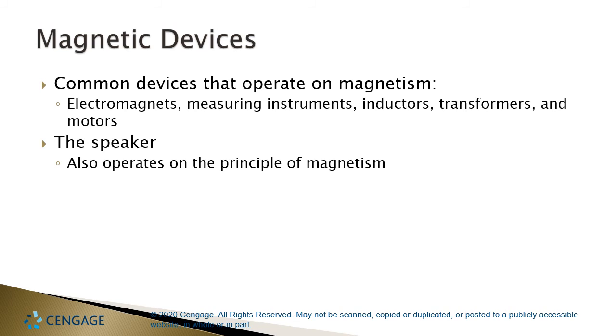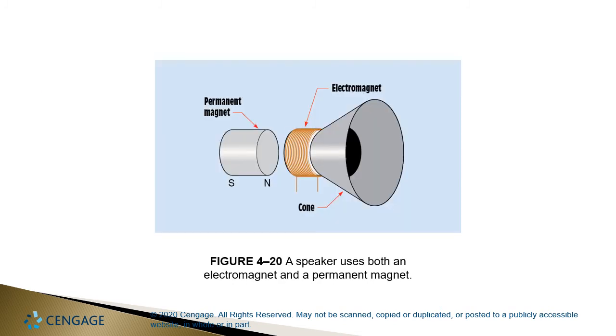Another common device that we're all familiar with is a speaker. The audio speakers on all different pieces of equipment use magnetic devices, and they're kind of interesting because they use multiple cores in the process. So the way a speaker works is it uses both a permanent magnet and an electromagnet. The electromagnet is wrapped around an air core, and in front of that air core is this cone.